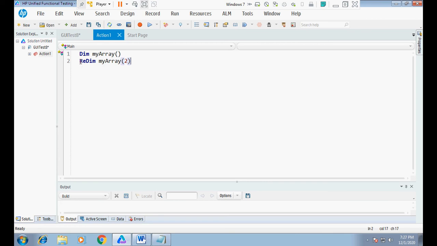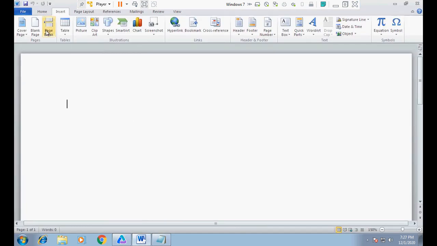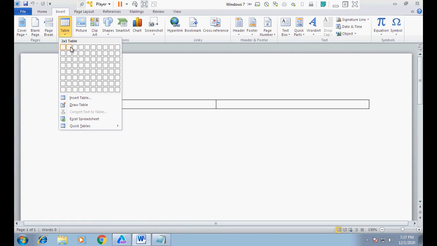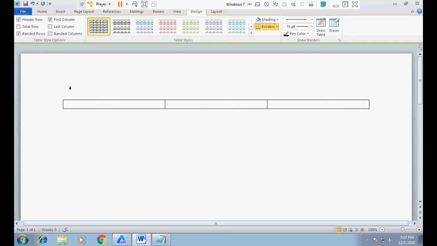So I have redeclared it, and I mentioned the index size. The index size is 2. Since the index number is 2, it will create 0, 1, 2. So it will create an array that will look like this.